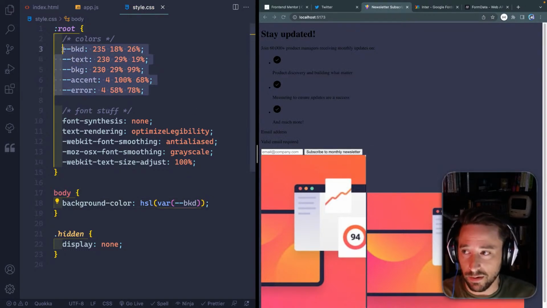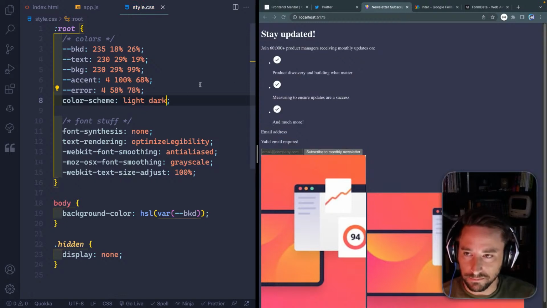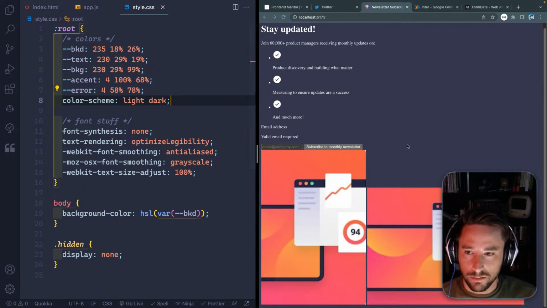So this is how I typically like to use colors. I probably also want to set the color scheme to light, dark. And that way it's set up properly. What else do I want?